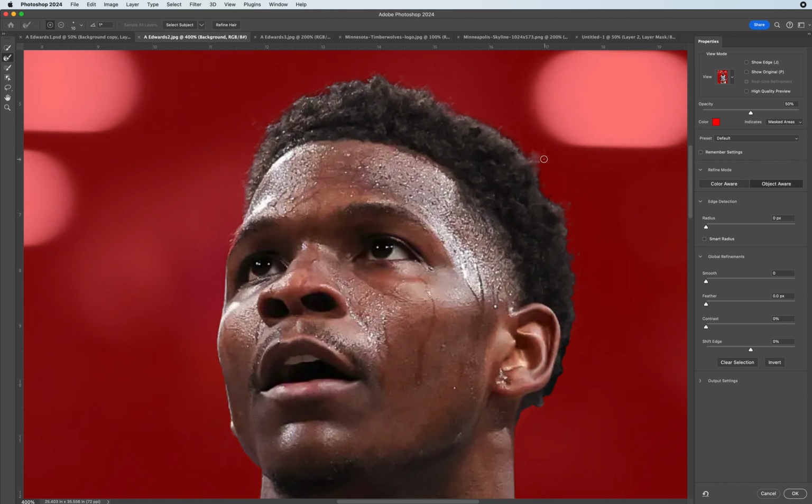I'm going to go back over the Refine Edge tool and take a closer look at the top strands of his hair. Make sure not to go into the hair itself. I only have my cursor about halfway over the top of the hair, just so we can add in some strands. But because it's a lower quality image and we have that darker background, it's harder to get everything that we could want. If I do want to add in some areas, again, I could switch over to the brush tool. I see a little bit of red that I want to get rid of. And with the standard brush tool, we can paint in some areas back in.